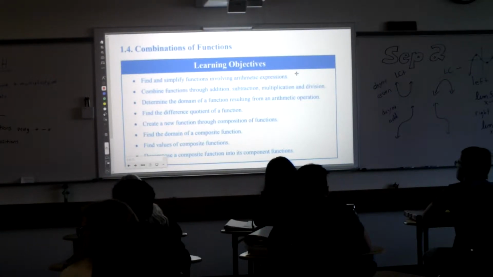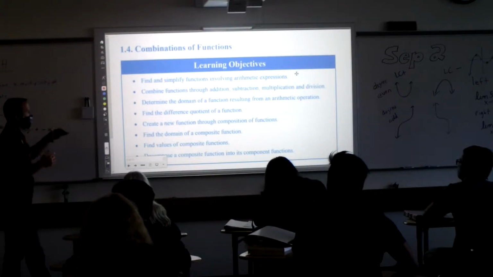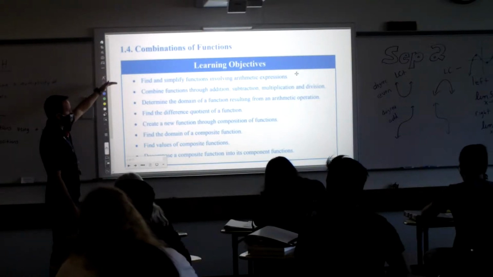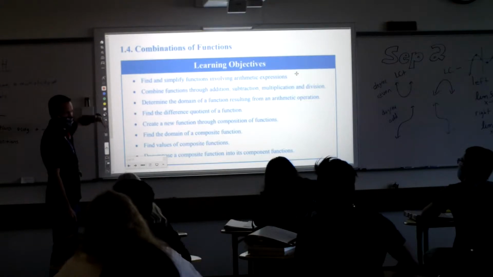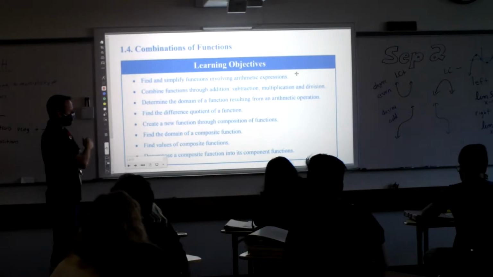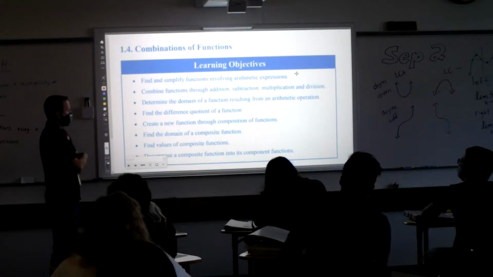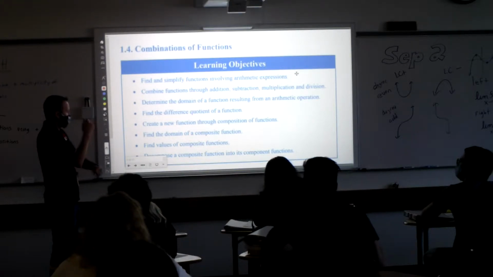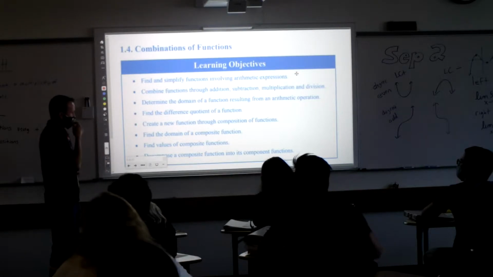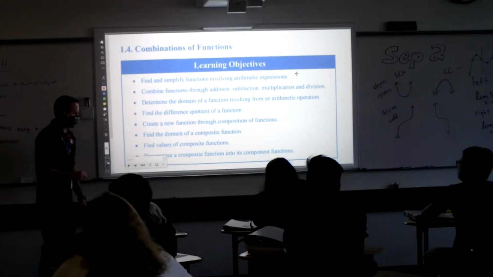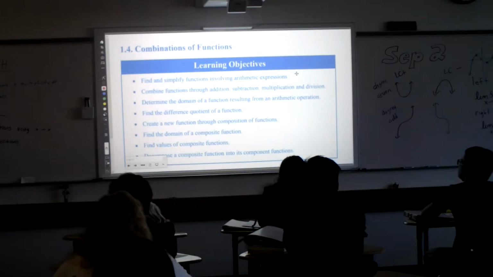Alright, so today we are going to start on 1.4. This is combination of functions. So that's where we'll have two functions, and we're going to do a lot of different things. We're going to do arithmetic expressions. That just means add, subtract, multiply. Not so much dividing yet. The main ones we're going to do is compositions. That's where you're plugging functions into functions. And the big thing with that is figuring out what the domain will be when we're doing that, okay?